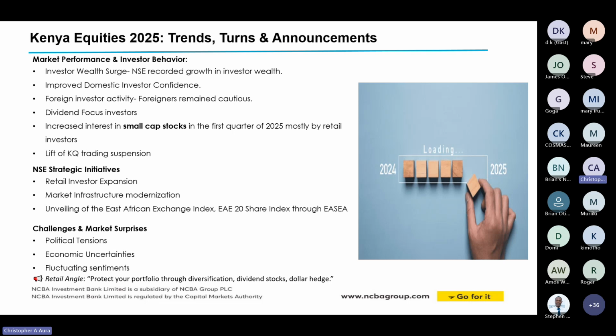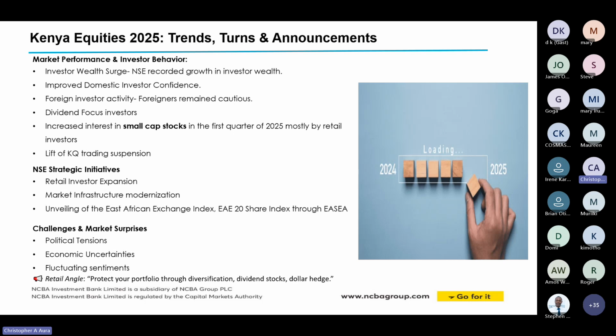This is mainly because of, one, the political instability that we saw with the finance bill protest, and also the adverse macros that we witnessed, and also the global issues that are happening with the tariffs and everything. The global wars, people prefer to have their money in the United States as securities compared to investing in emerging markets. And also, most of the investors are currently focused on dividends, especially retail investors, compared to capital gains. So this is also a trend.